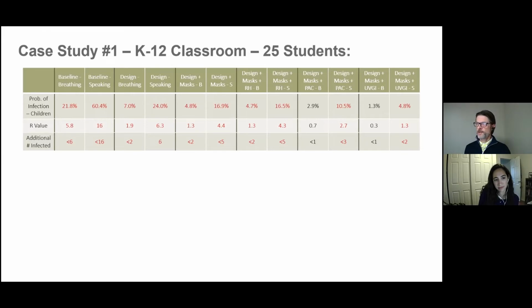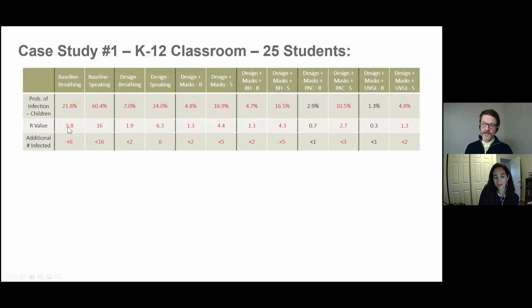So mask wearing on top of that. And then on top of that, we look at what happens if I bump up the relative humidity for those next pair. Now the last couple of pairs here, I'm not adding the portable air cleaners on top of the relative humidity. In that case, I'm backing relative humidity back down, and now I'm just adding portable air cleaners. And then for the last one, we take the portable air cleaners out, and we're just doing upper room UVGI. So that's what these represent.